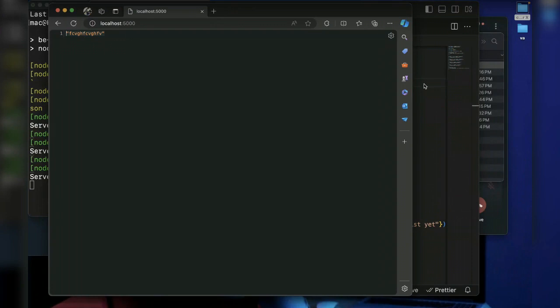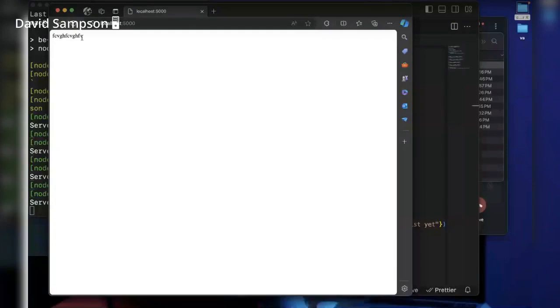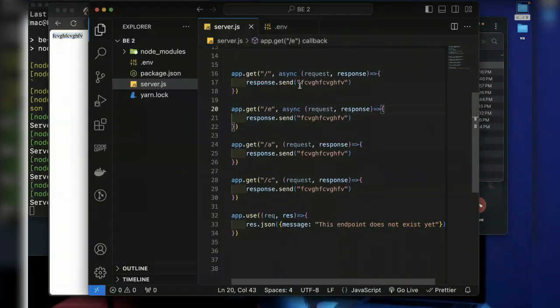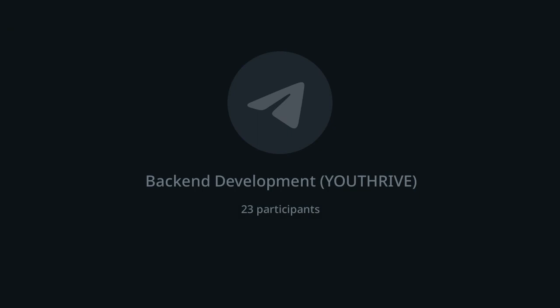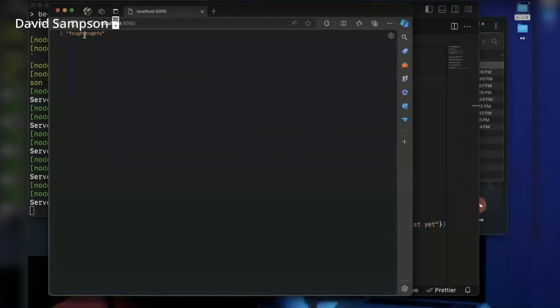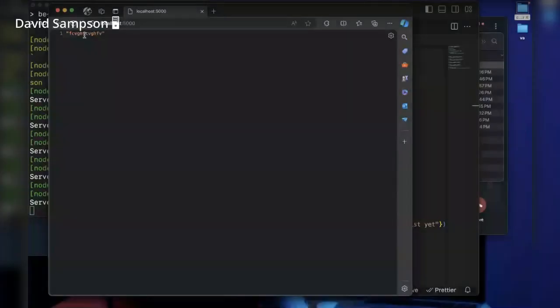If I go back and do the send again and refresh, you see it's coming as just a normal string, no quotes in it. But if I change it to JSON, it will bring out quotes. Now the front-end developer cannot use it as a normal string because it has left one medium and is moving to another medium. That data is moving from one platform to another platform. They are not the same type of platform. The front end is different from the back end.